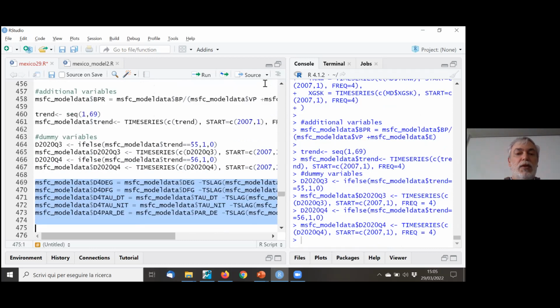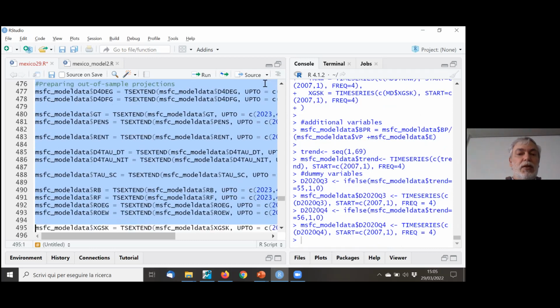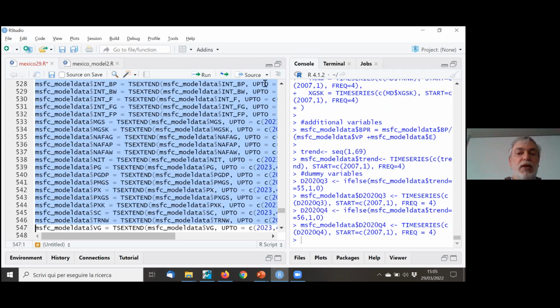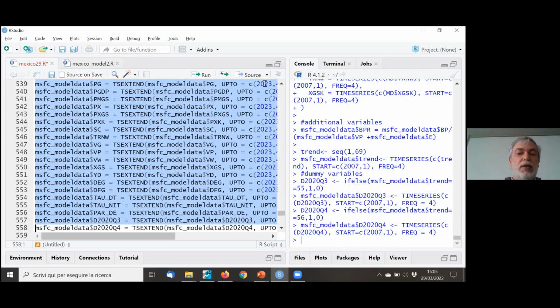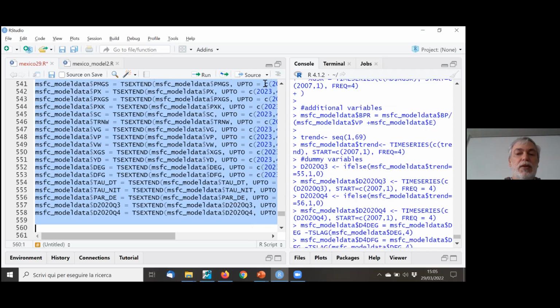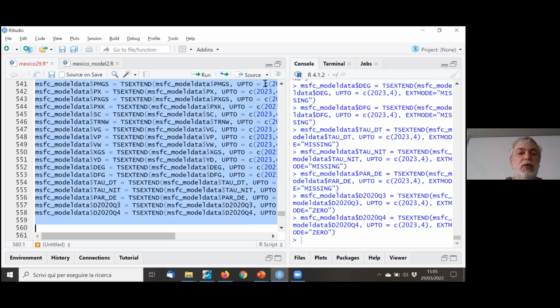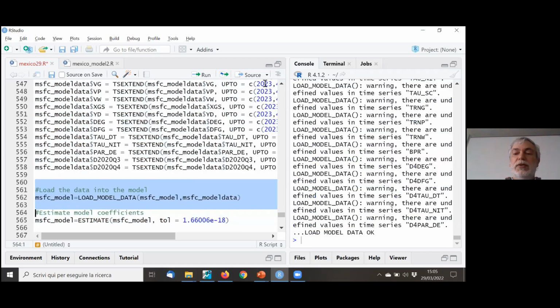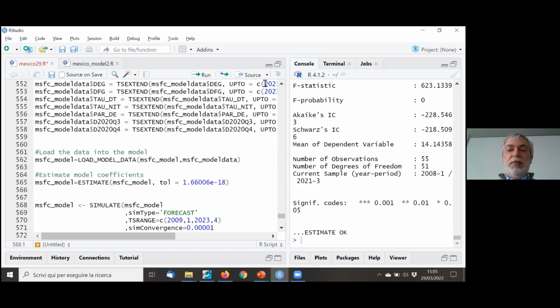And now we check whether we can extend everything. Okay. Load the data into the models, okay. Estimate coefficients is okay. You know what, Gennaro, we can really simplify all this bunch of code, which is the same, with one line.